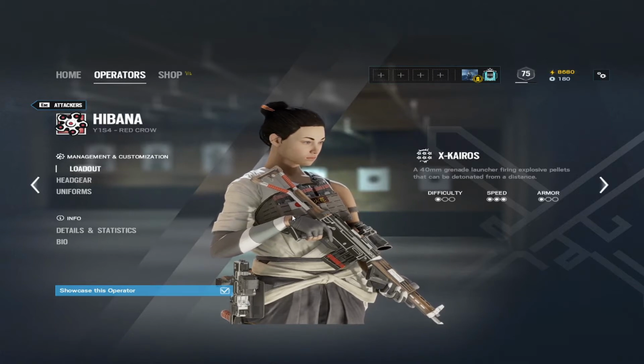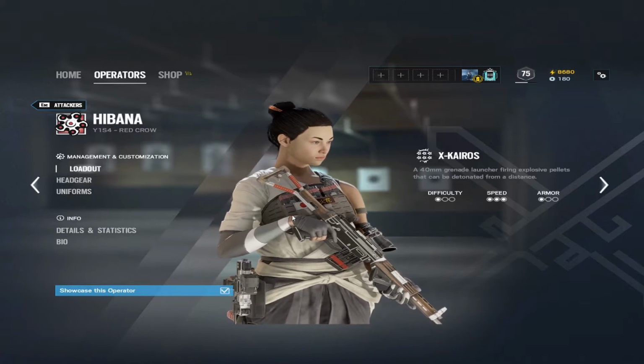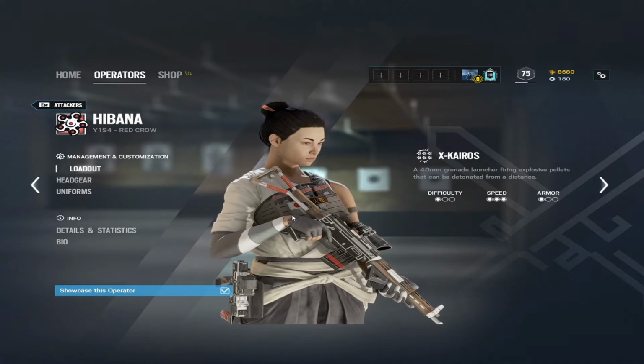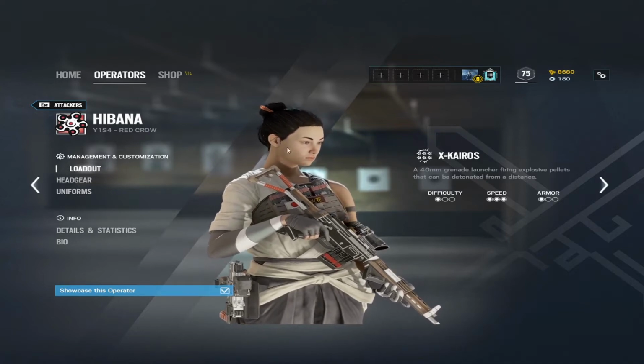Using drones is really important. I'll talk about that a lot later. Drones are really important on Hibana. Drone in your entry fraggers, obviously, so that they can clear out a room before you get your utility down. Then you join the entry fraggers, right? And then the supports plant the defuser, blah, blah, blah.